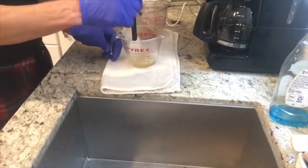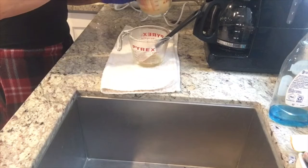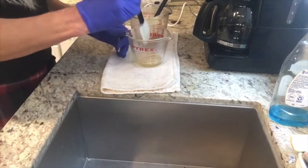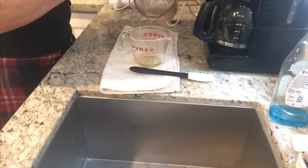Okay guys, as you can see, my oils are completely melted. And my water portion was in the same water bath, so they are at the same temperature. We're going to add our water to our oils.